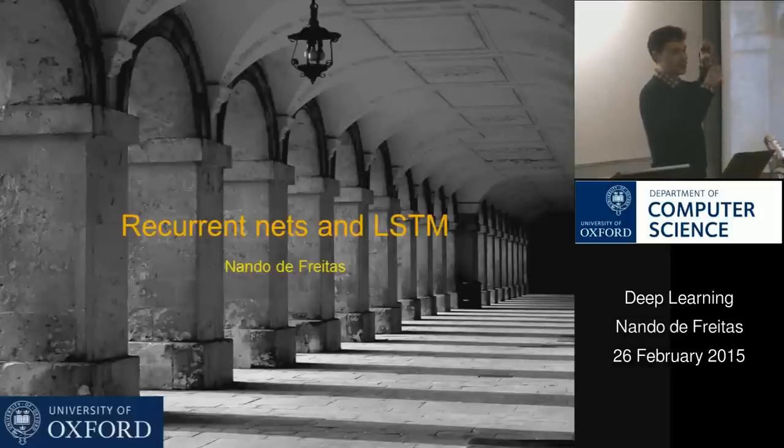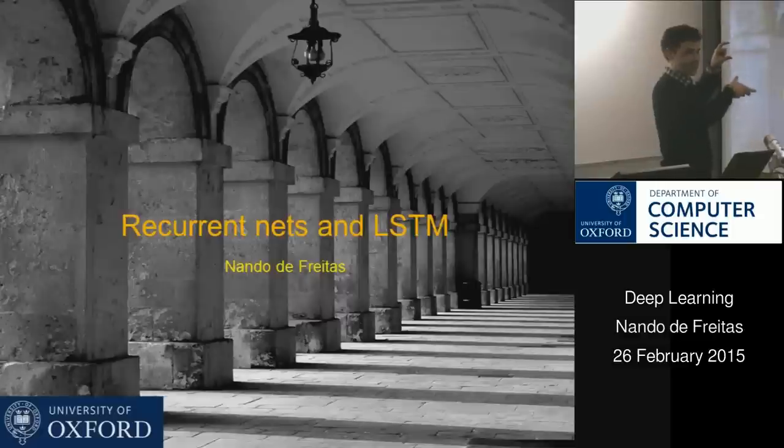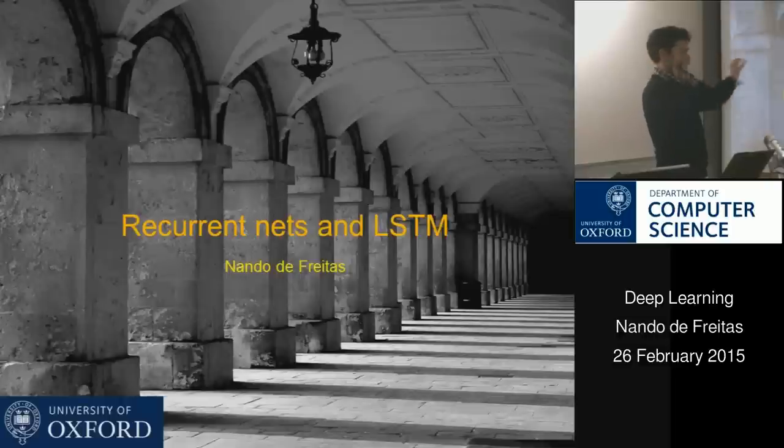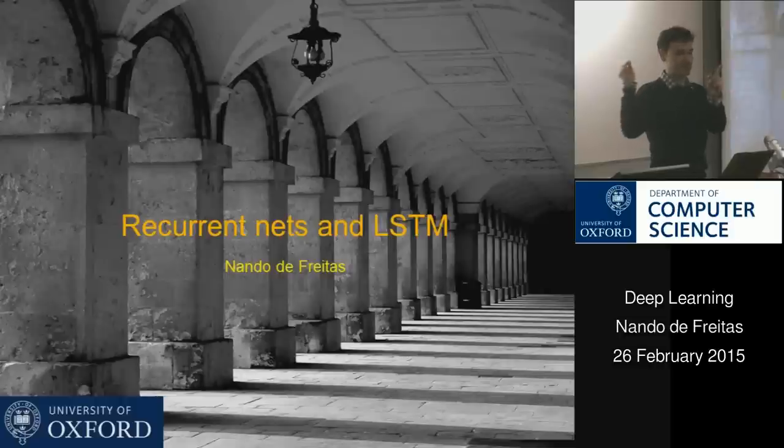When you move the camera back, you take the input image, feed it through the net, compute the output. And the dot product is a similarity. Or if not the dot product, you could use any other similarity measure, like e to the minus xi minus xj.